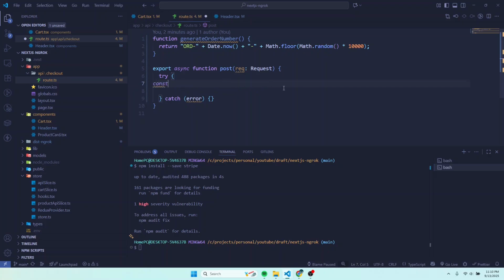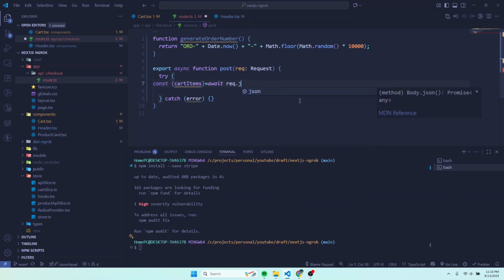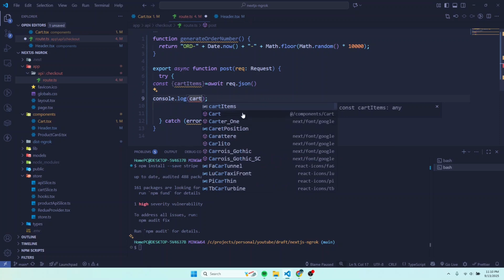So say const cartItems, it's the same as await request.json. Then we can just test by logging our cart items like that.